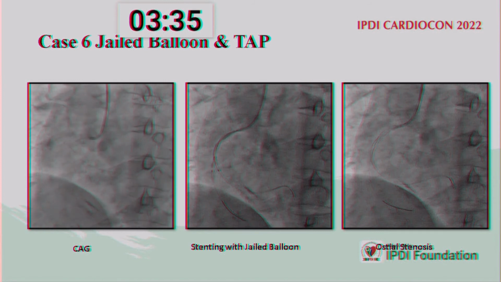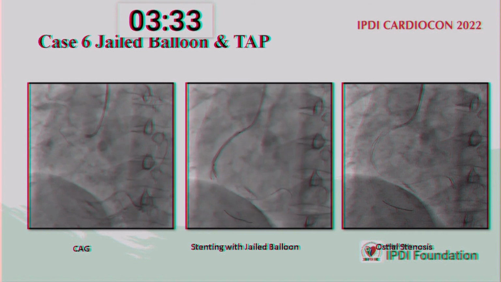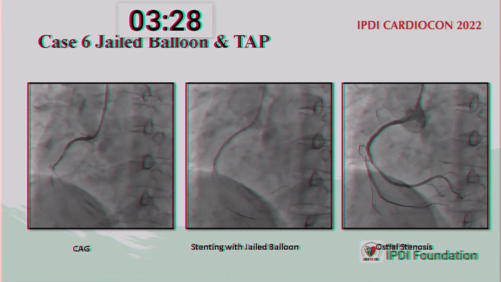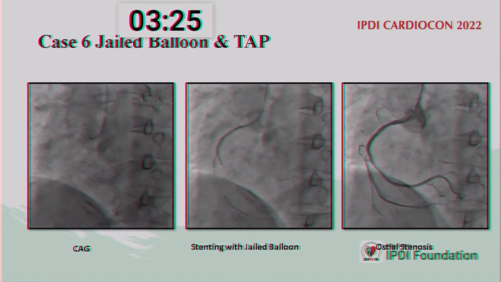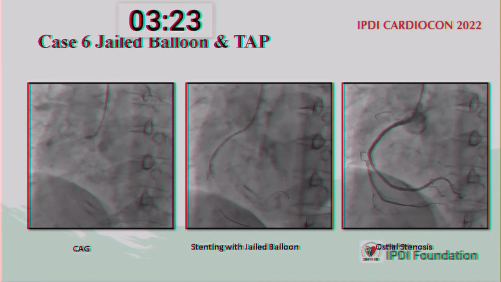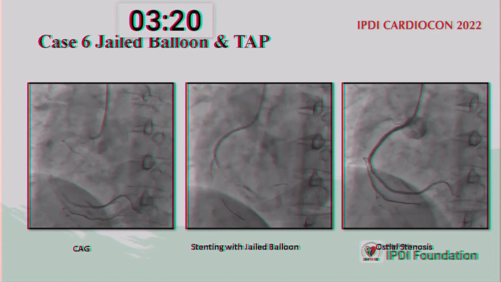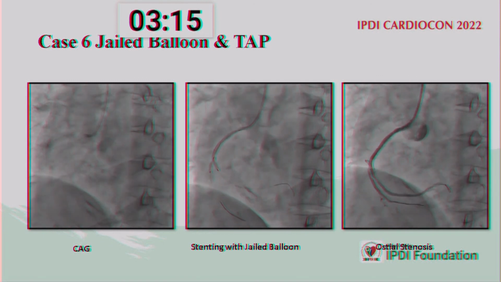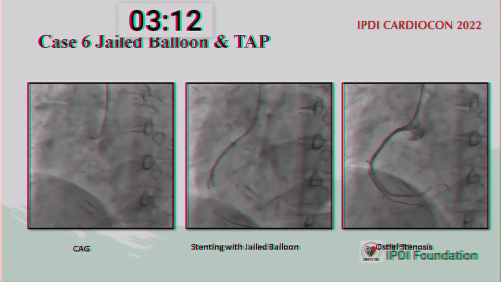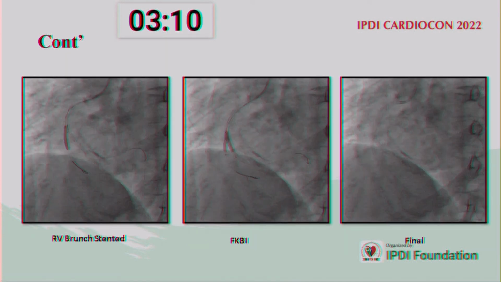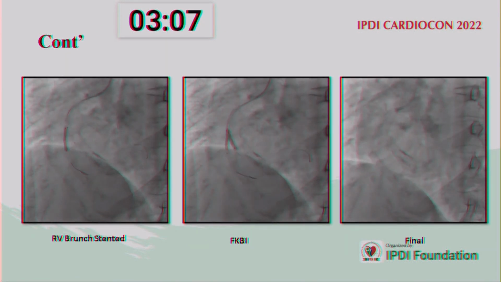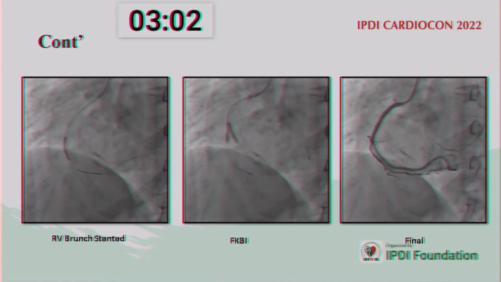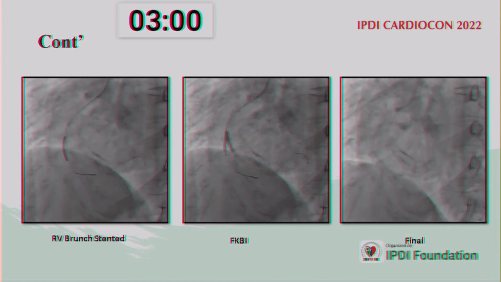And this is another case where I have become in problem. There is one lesion in RCA with an acute marginal branch. I had no idea how to save the acute marginal branch. Even then, I wanted to save it, and that is why I jailed the RCA acute marginal branch, but it did not save well. The patient became symptomatic, and then I recrossed, and I have done TAP, and on the right panel is the result after TAP of the right coronary artery with acute marginal branch.